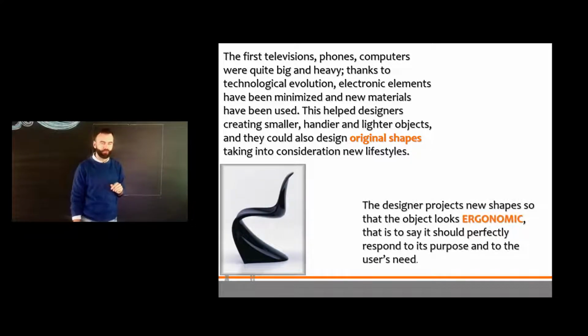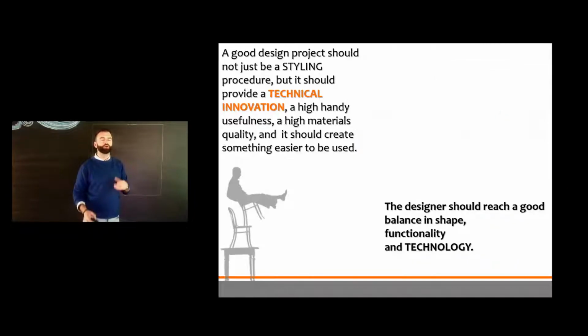What does it mean, ergonomic? It means that the shapes and the design respond to the purpose and the need of the user or the person using it. So a good design project should not just be a styling procedure, but it should provide or give a technical innovation, a high handy usefulness, high materials quality, and it should create something easier to be used. The designer, in other words, should reach a good balance in shape, functionality and technology.